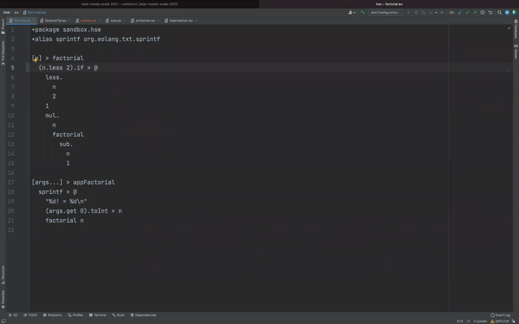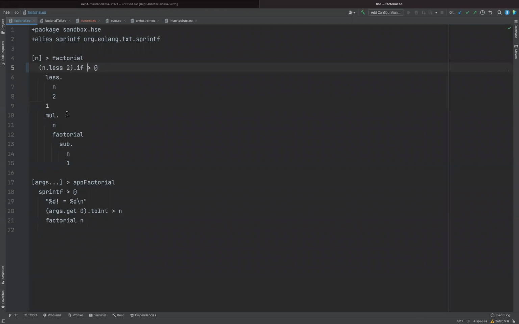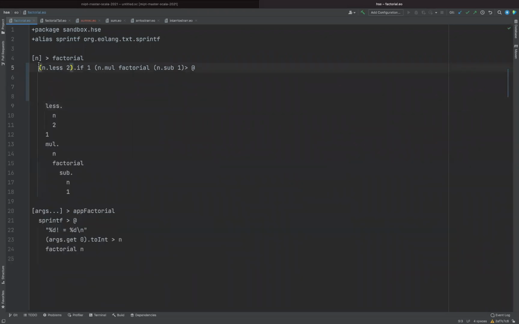This is our object if, and then if has its attributes 1 and this complex product. So I type 1, and mul is an attribute of n, and mul factorial, and we pass to factorial this difference, n sub 1.